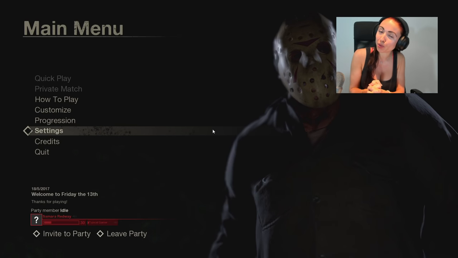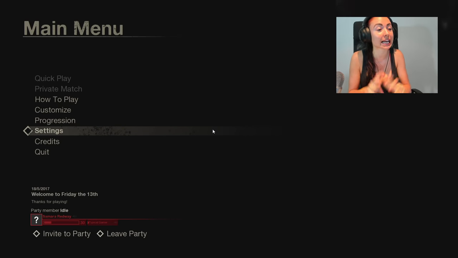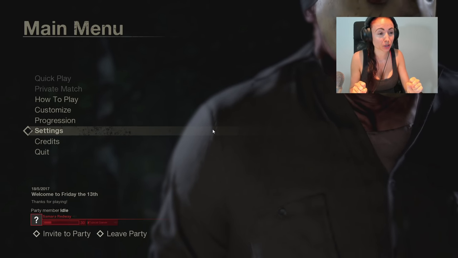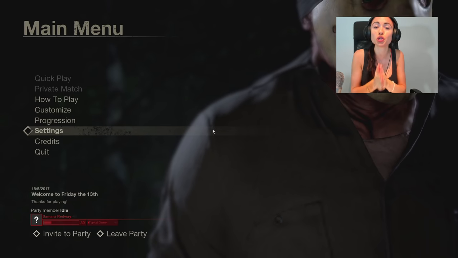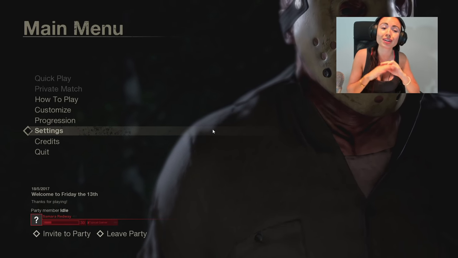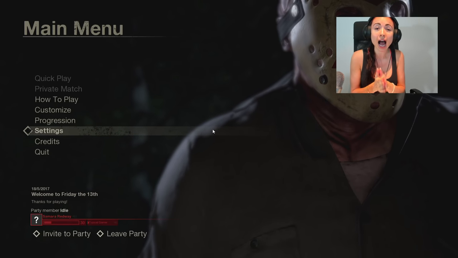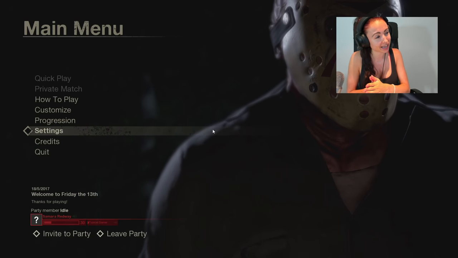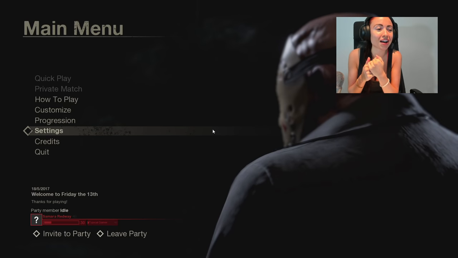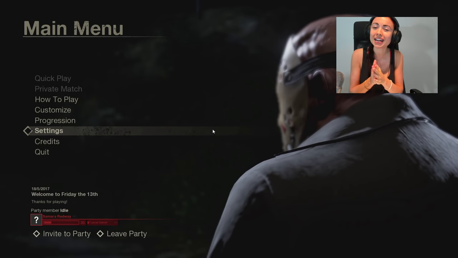Today, we are going to be checking out the new update. It literally just went live, I think like half an hour ago. So there is a new skin for Jason. There's some new clothes for the counselors. So we're gonna check that out. We're gonna play. I'm very excited. We haven't played this game in a few days. It hasn't been that long, but I know you guys love it a lot, and I love it a lot as well. So I am very excited.